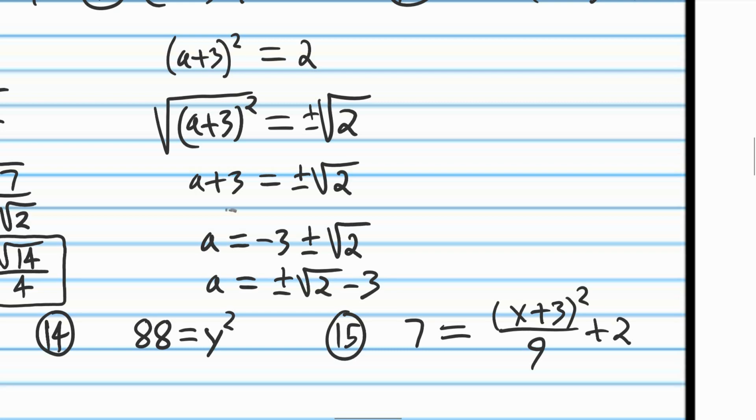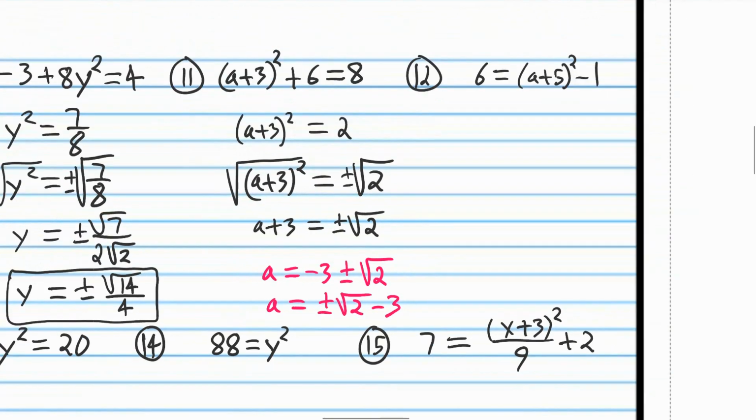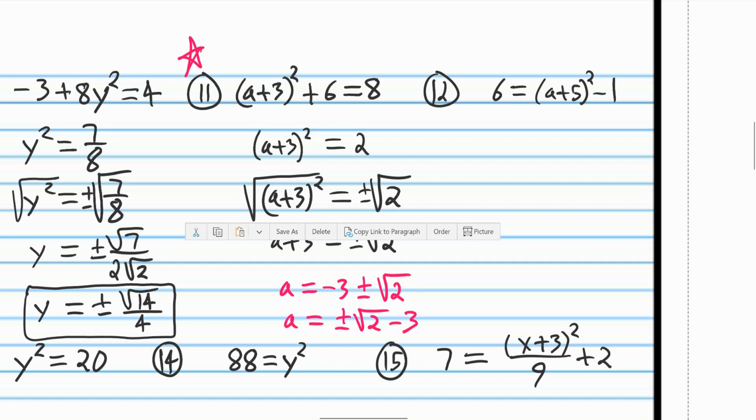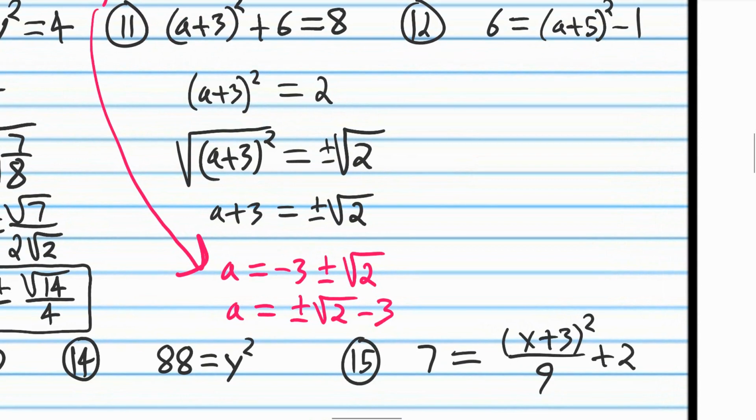And maybe I'll color that a real bright color so you can go back and see that that's an important point. And I'm going to put a star by this problem because, again, I want to demonstrate that you can put the number on the left or on the right when you're dealing with sums and differences of square roots. So that is the answer.